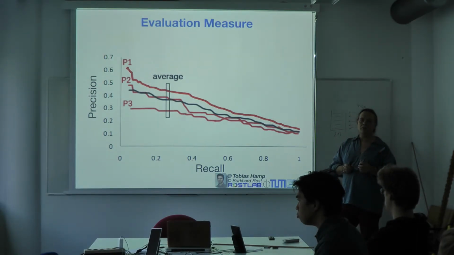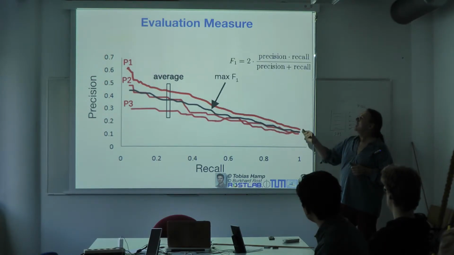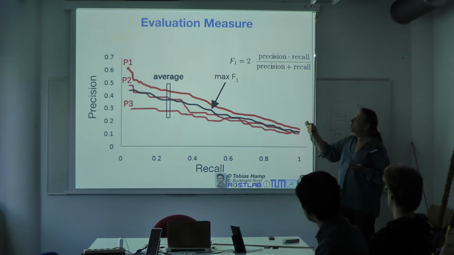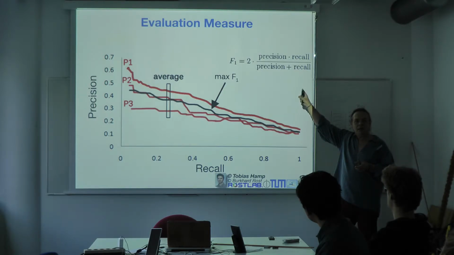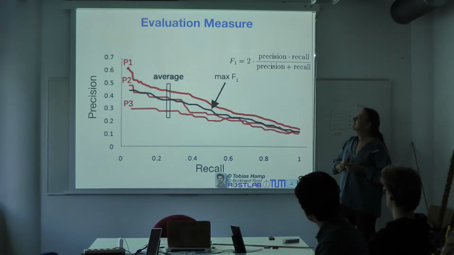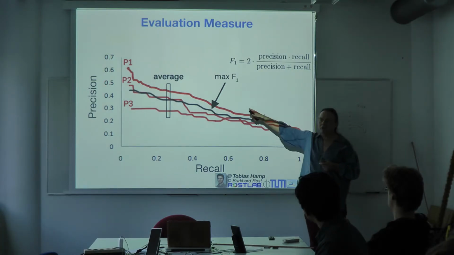Why don't you do what is best for whatever method you use, right? So here, the F score is simple, one trick to pick a particular point. It's a harmonic average between the precision and the recall. And now I simply pick the max F1, F score. F1 is the max of all the F scores.